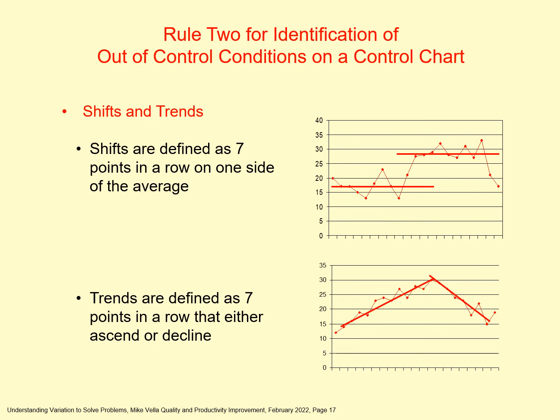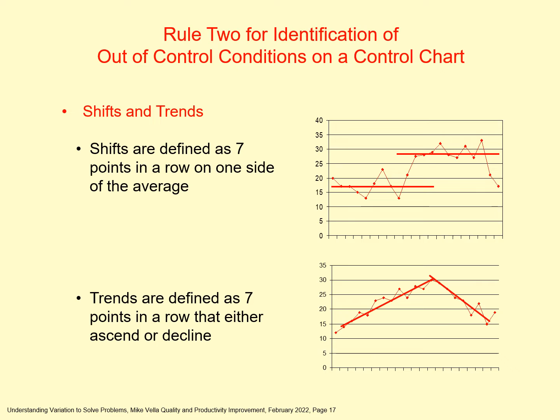Rule 2 is shifts and trends, and we'll call this the 7 points in a row rule. For example, on the right-hand side of the top of the chart, you see a shift in the process. The process was running somewhere between 15 and 20, very happy, and somehow now it's running between 25 and 30. And you can prove that you have this shift by counting the number of points. And typically we use 7 points in a row on one side to indicate a shift.